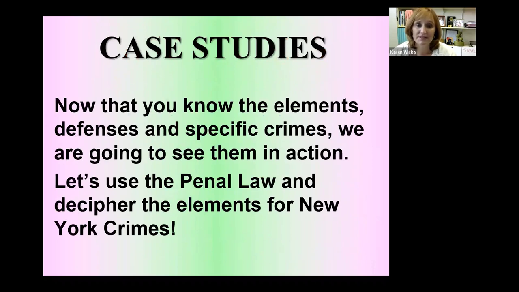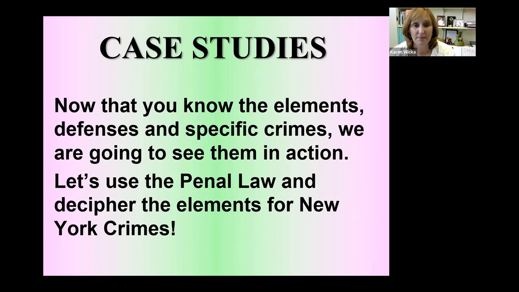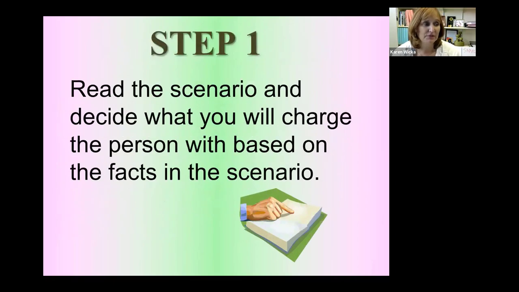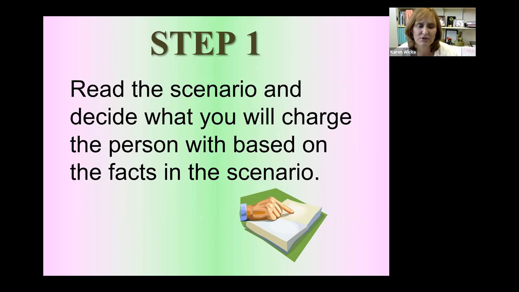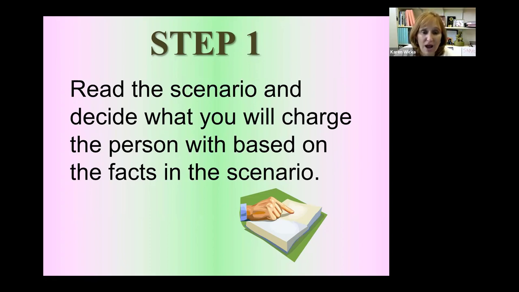Now I'm going to take that knowledge and put it together in the specific format. This is the format you'll write all your answers for homework from now to the end of the semester, and also what you'll use on exams. We're going to go through it step by step. The first step is to read the scenario and decide what you would charge the person with based on the facts. On your assignments, I'm going to give you a scenario. You are the prosecutor — you're the one that gets to decide what to charge. You read the scenario and decide, as a prosecutor in New York, what charge you would seek against the person. You always pick some crime out of the New York Penal Law.